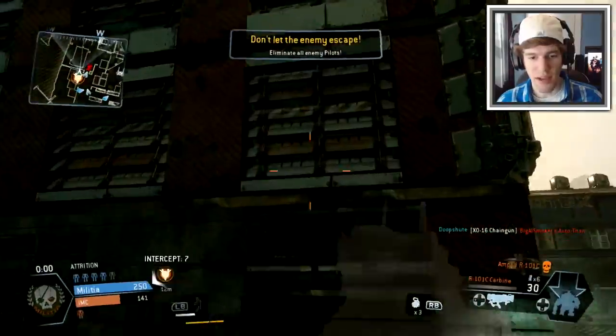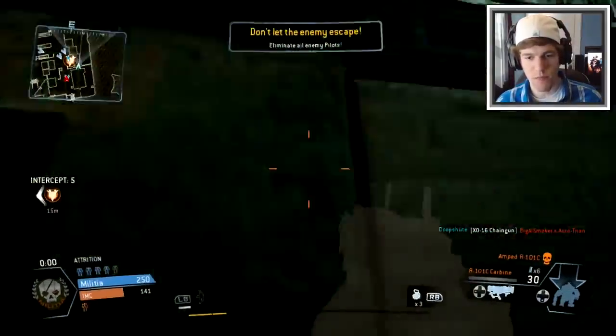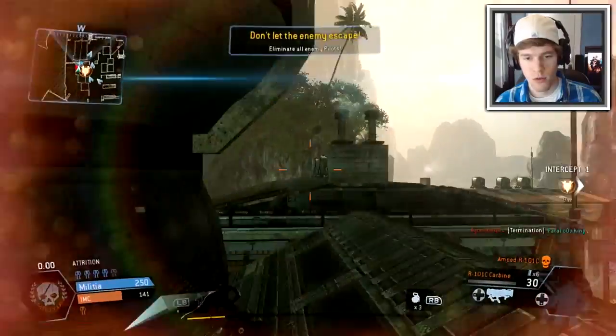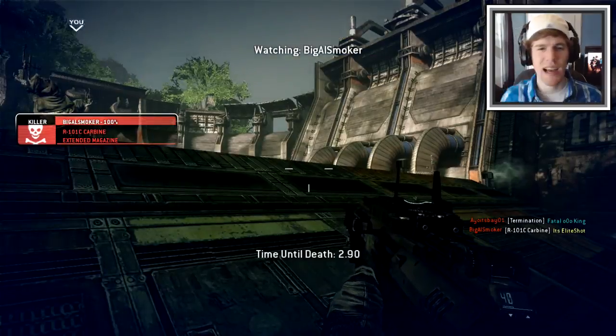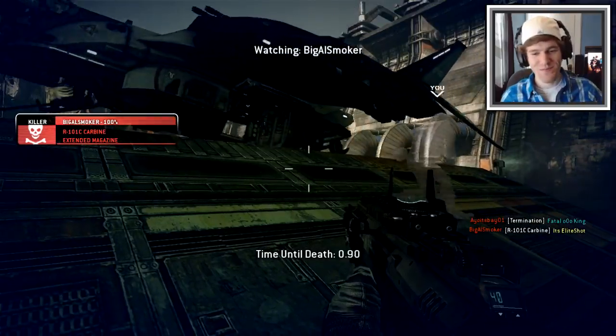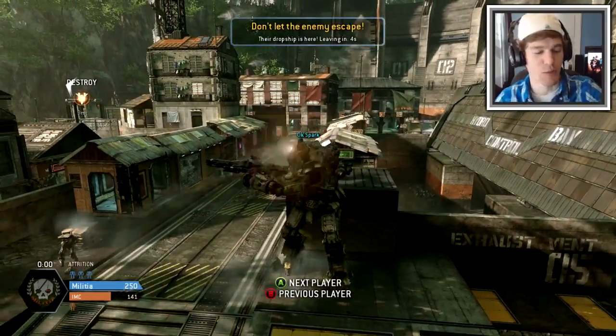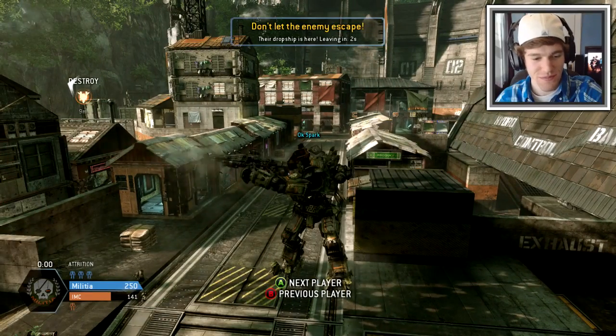Alright, so where are these enemies? I know they're up there. Let's try and climb up. Come on, there we go. Where are you? Oh, he was hiding right behind me. Darn. It's pretty cool they have that, though. It adds another dynamic to the game, which makes it even more fun.